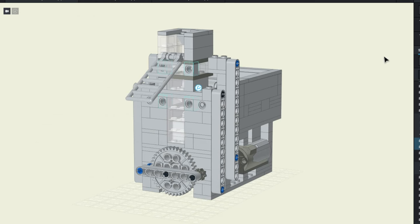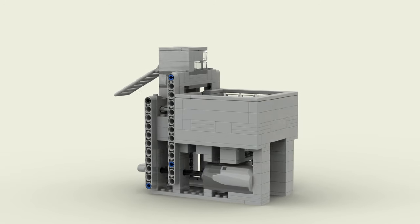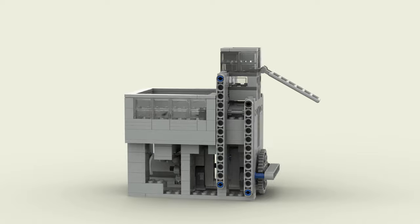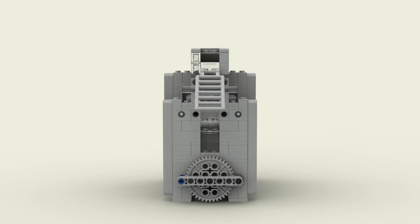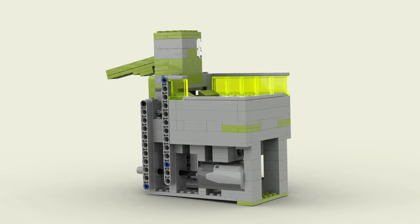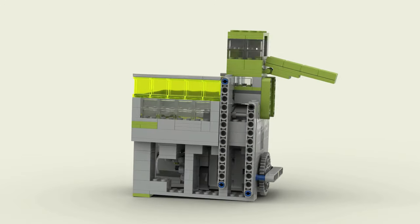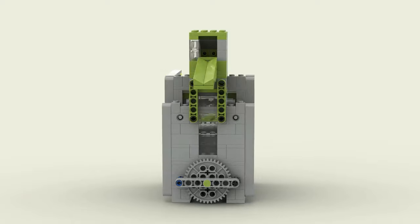For example, this design out of necessity requires many of these one-by-one technique bricks with a hole in it. Now, in this spot you don't need a brick with a hole, and you could use a standard one-by-one brick. But now you've introduced yet another part that has to be bulk ordered and counted out for each kit. Or you could just use the part that you already have and ignore the hole. So I'm not judging the original designer — the fact that this module is as popular as it is really speaks for itself. But that doesn't mean that the design can't be improved.